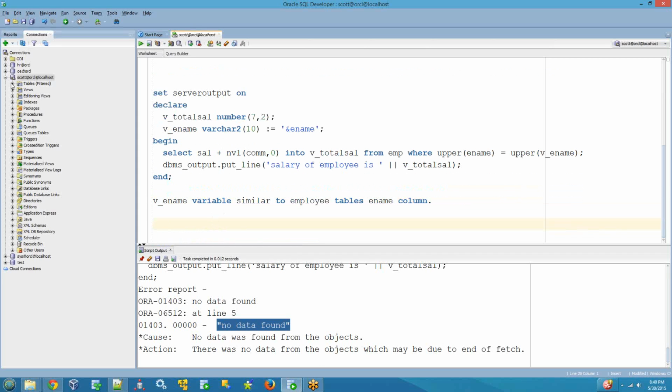So now what we need to see. Let me write a program with an example with a similar column, same data type and size. The data type and the size are important. We need to declare a variable in PL SQL which is exactly similar in data type and size. Write a program for displaying the job of a given employee.